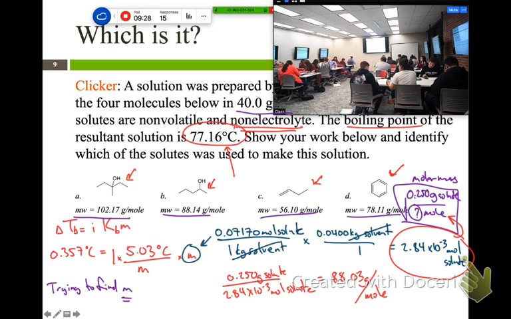Does that match with any of the unknowns? Okay. So pretty close. If you think about dissolving a little bit of something into solution and then trying to find the boiling point, it's going to be really hard to be more precise than this and the last values that we had. So whenever you're doing these calculations, I want you thinking about how close is it? Experimentally, is it going to be close? And the last one, honestly, if we had done the calculations backwards, doing the calculations from the molecular weight, we would have had a value pretty close to 0.361.